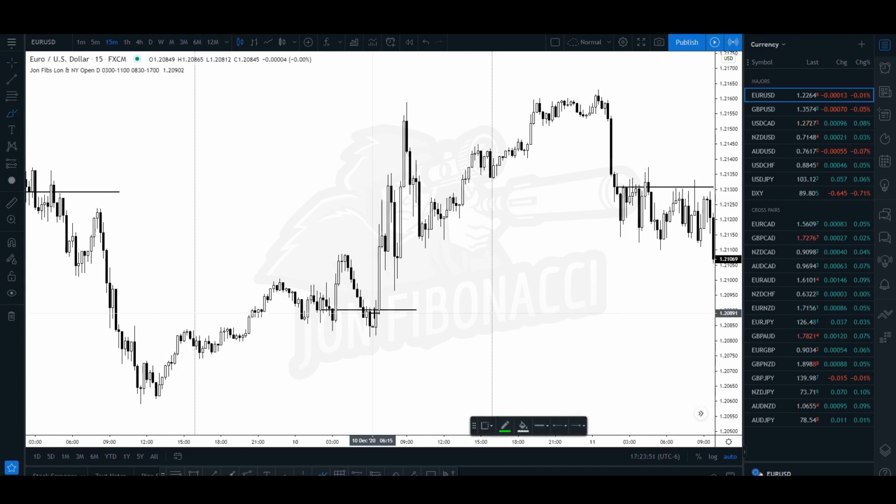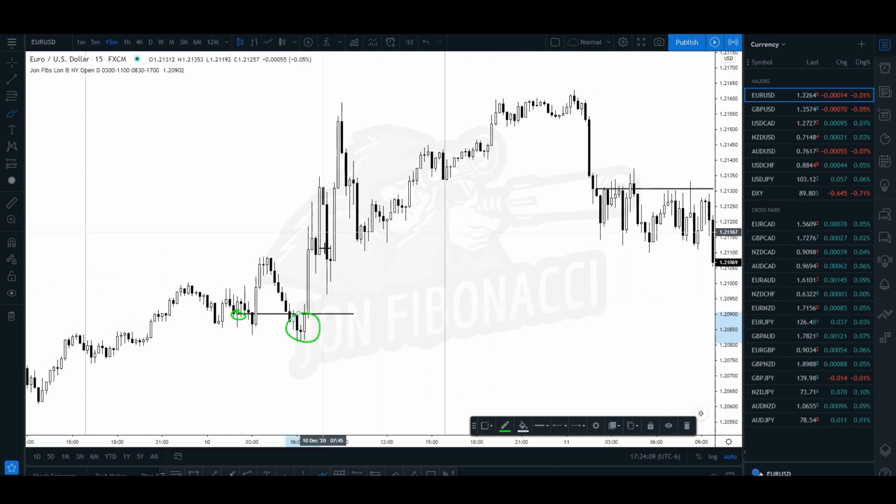Here is December 10th. Hey, my birthday. All right, so we had the opening price here. Price opens, drops, rallies a little bit, and then comes back below the open one more time and really rallies higher. Even if you missed that, price rallies and then comes down. This probably is a 618 retracement here. That's still a good buying opportunity. You're not getting in below the opening price, but hey, that's still tradable. And then price rallies away into the next day. So we'll show you a couple more.